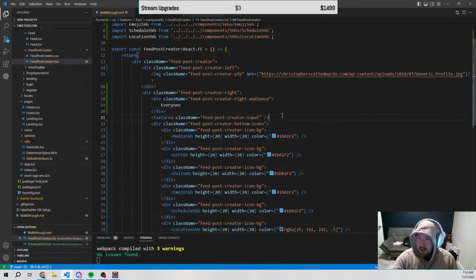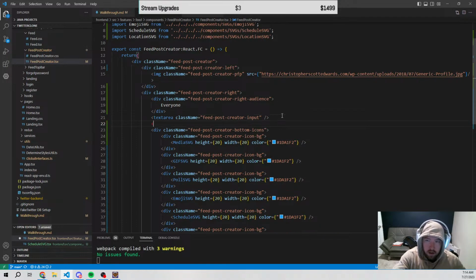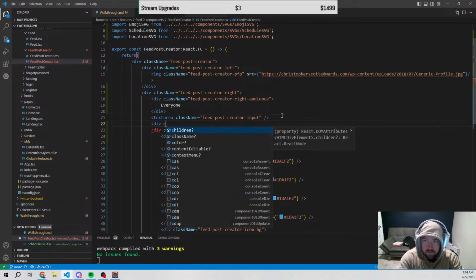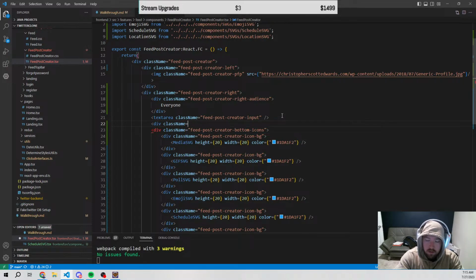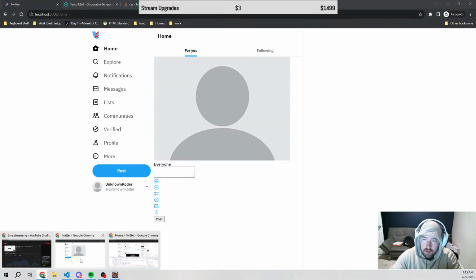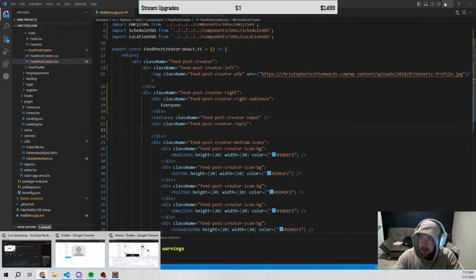So we have our text area, so then we'd have another div, the class name equal to, I guess this is reply, b-post-creator-reply. And then this one again is going to say everyone can reply.